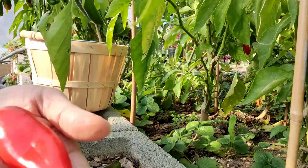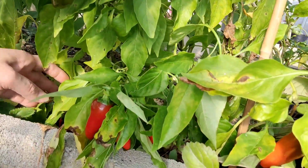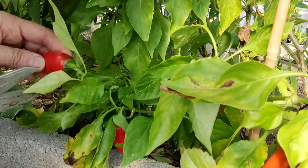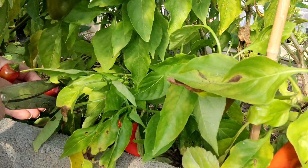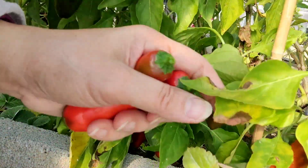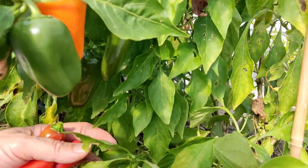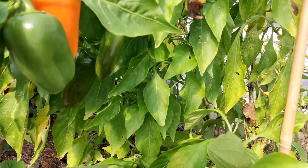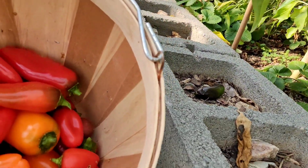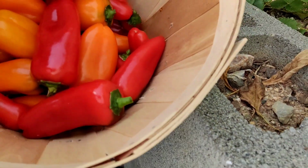Here's another one. So pretty. And look at right here. See, guys, look at this side too. Here's the other. Okay, that's it for the sweet peppers. Look at that. So pretty color, guys. It's beautiful color.